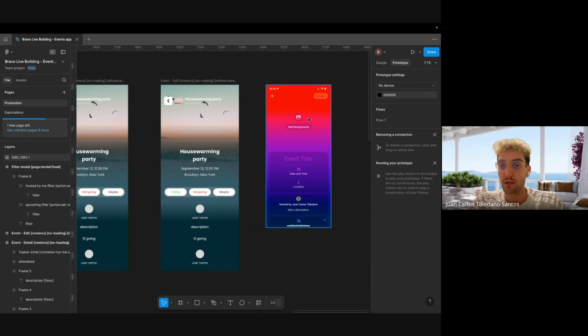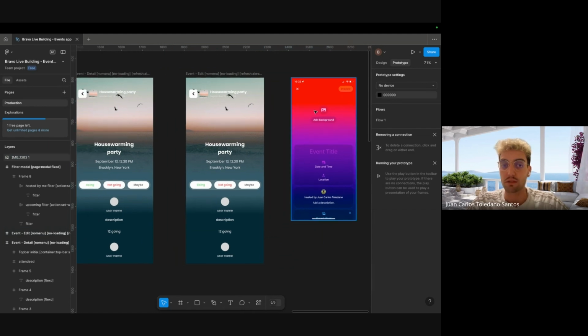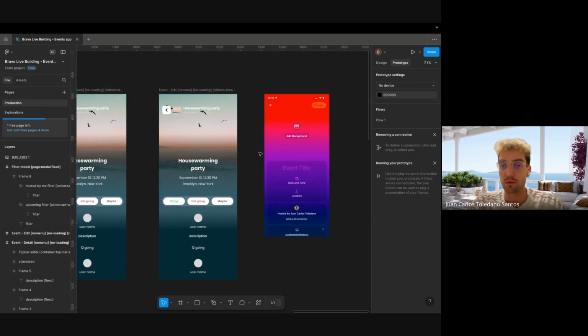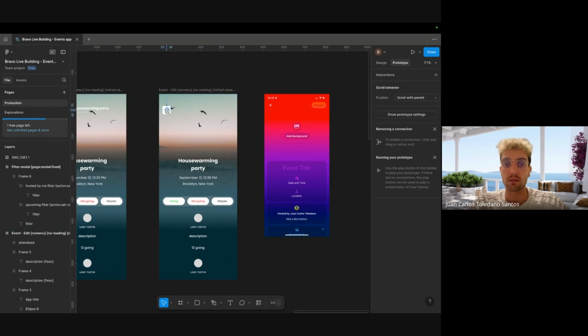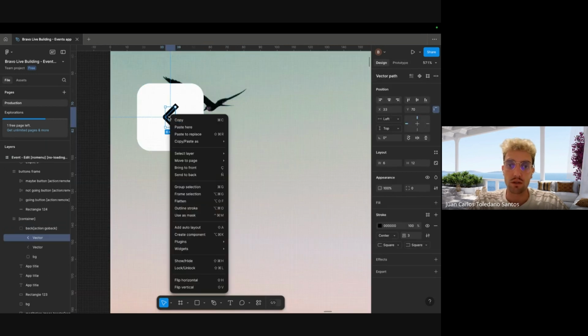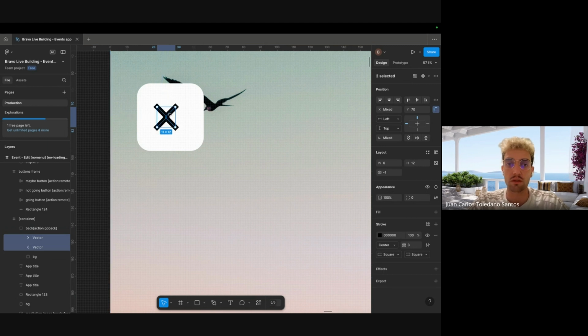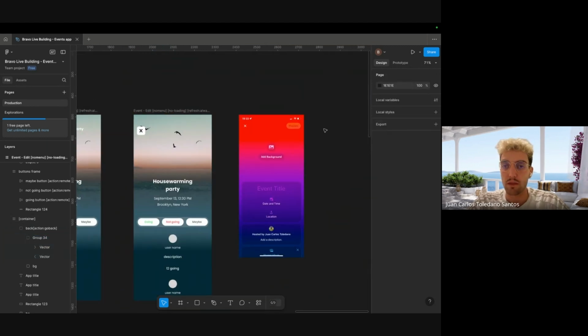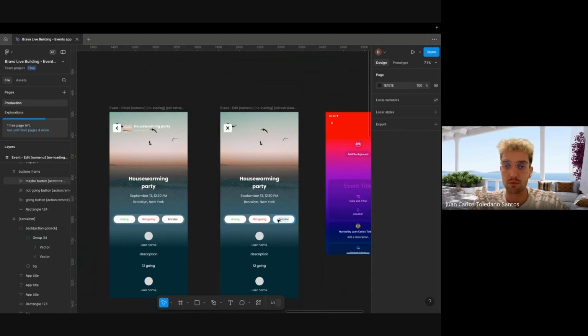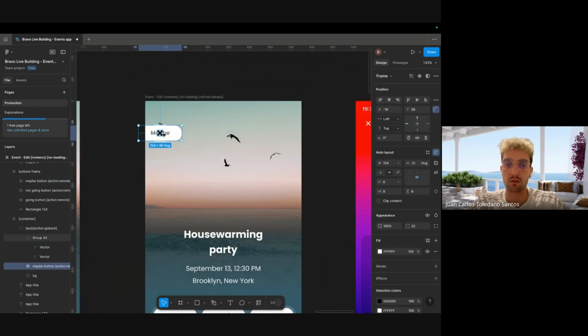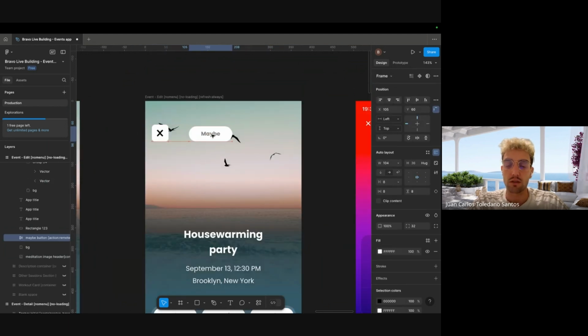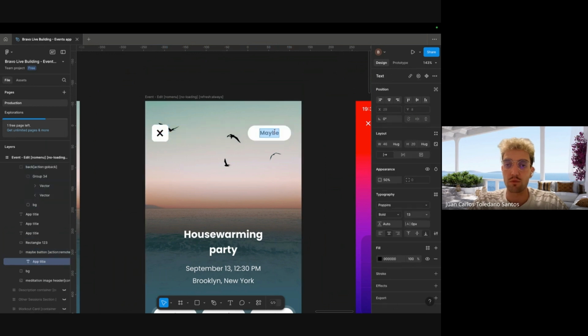So here, as you see, it's basically the same screen, but with different input fields. So we can go ahead and remove this one for now. Then this is gonna be our X again. For now, let's do something real quick and ugly. Since we have a preview, we can take this button and reuse it, and this is going to be our preview button.